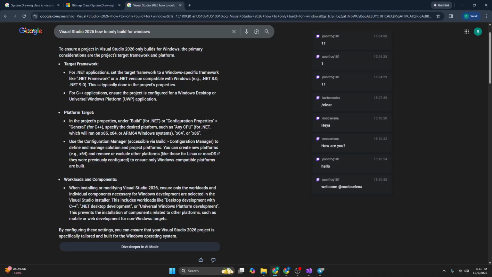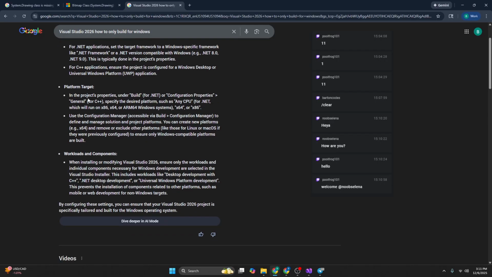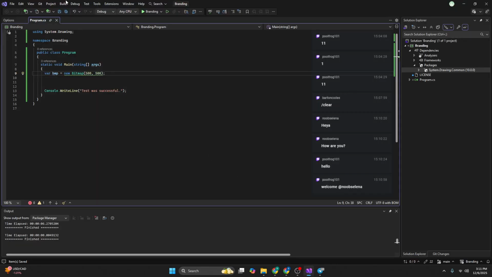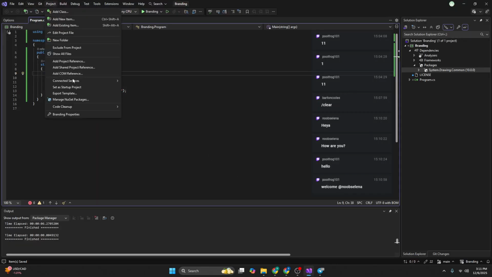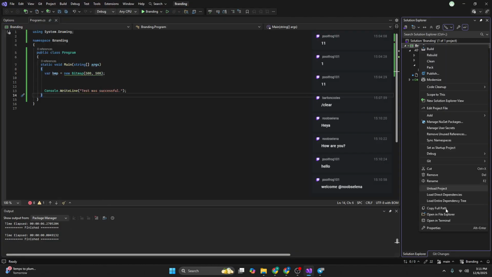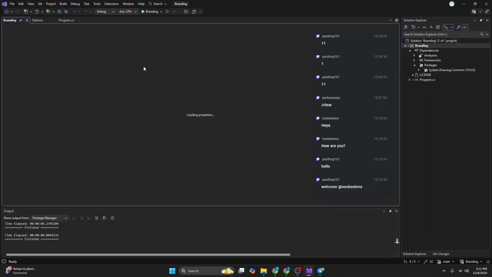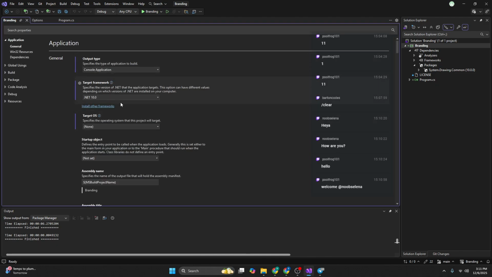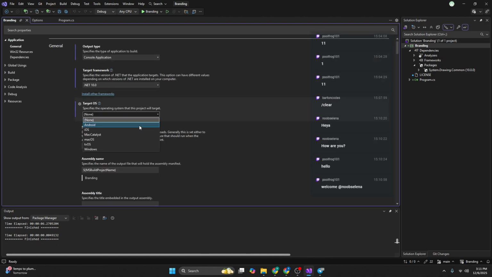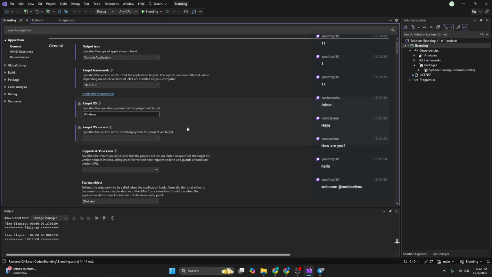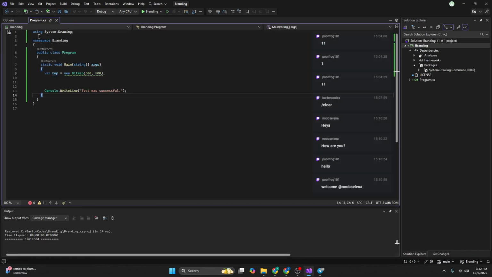Blah blah blah. Okay, platform target. So, configuration properties. Probably it's going to be in like the project settings, right? Output, console, target. Yeah, okay, target OS. Let's just make this Windows. Alright, is that gonna fix this thing? Yeah, alright, so now we got that warning to go away.